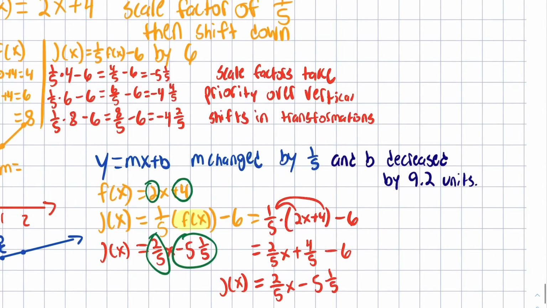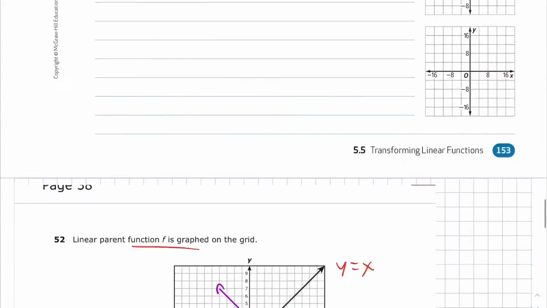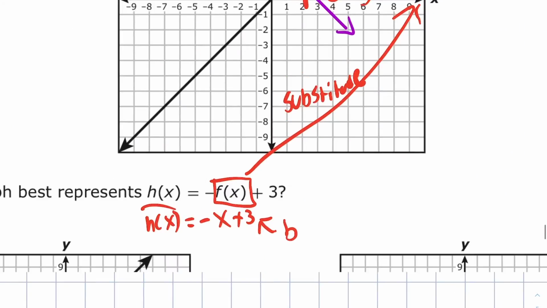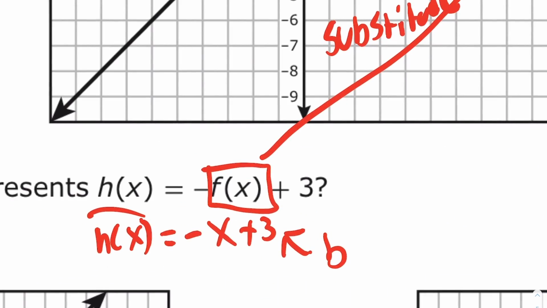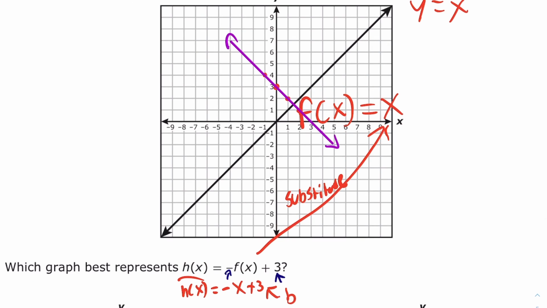Alright, so that's actually a lot more complicated. You won't have to go that deep. All they're going to want you to do is, like I showed you at the very start, know what it means when you multiply by something, know what it means to use a scale factor, and to be able to use a vertical shift after you do that scale factor. Let's see how you do on some problems today.